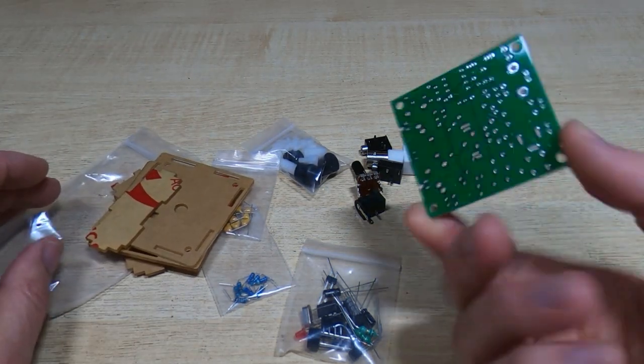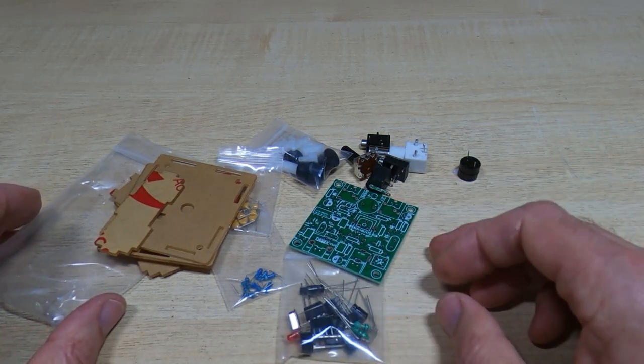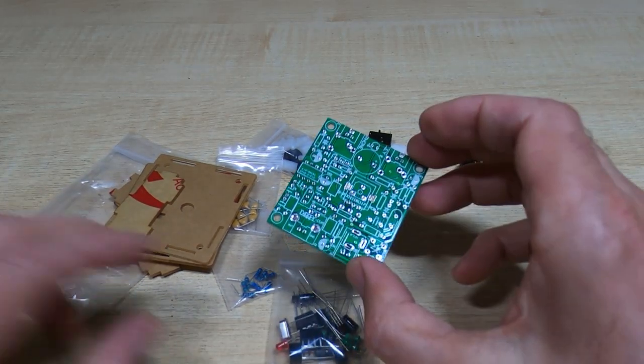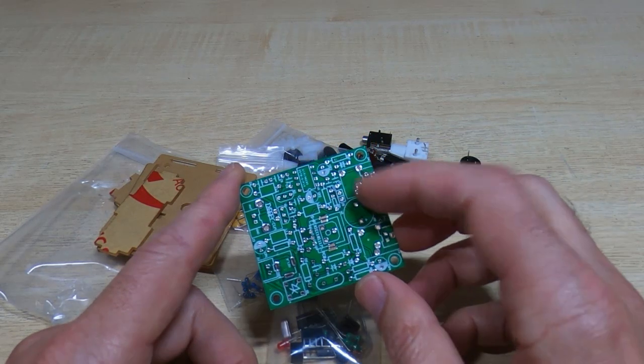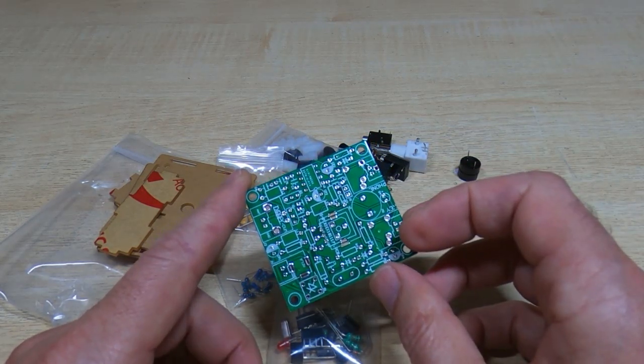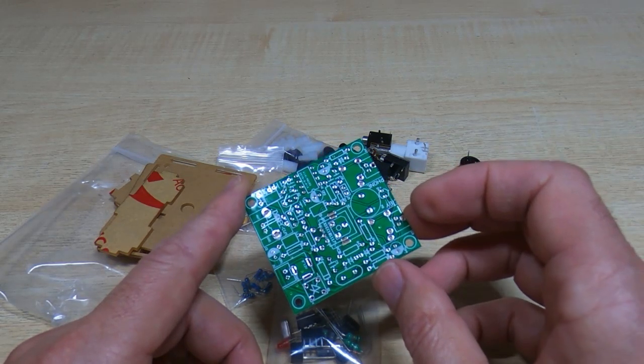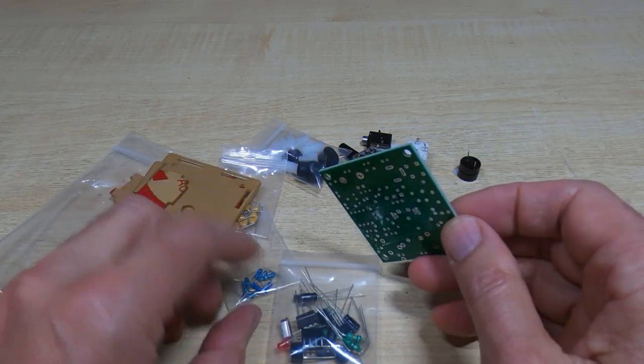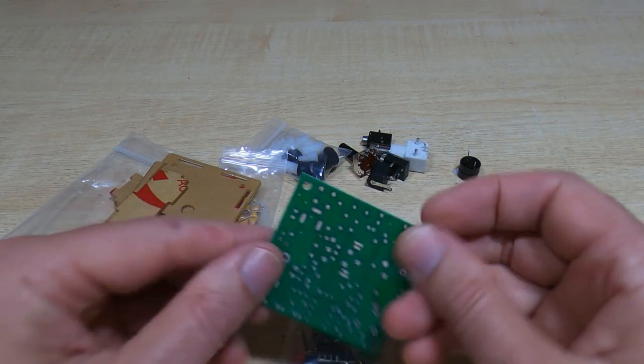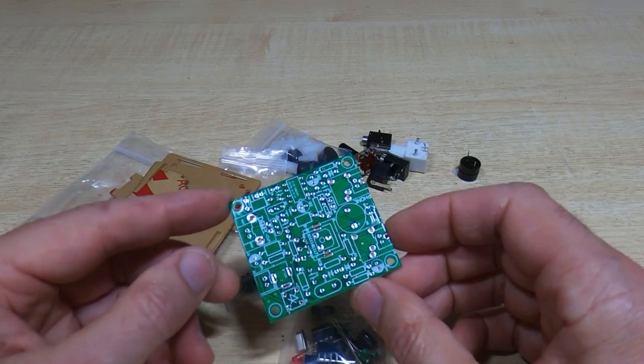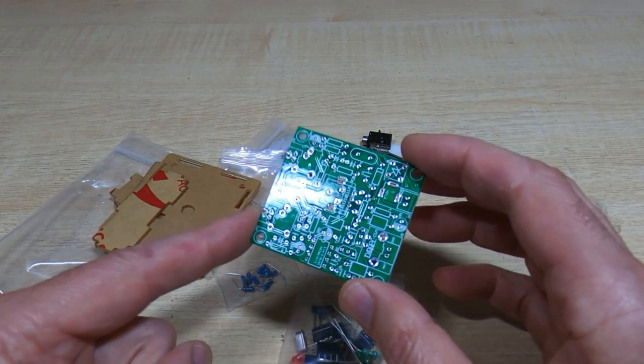So that's the parts that are in the kit, looks quite nice. But of course what's missing here are instructions. This is all that came in the package, there are no instructions with it and I cannot see any component designators other than the cross reference names like R1, R2 on the board. The resistors are not all the same value so we will need to try and find some instructions.